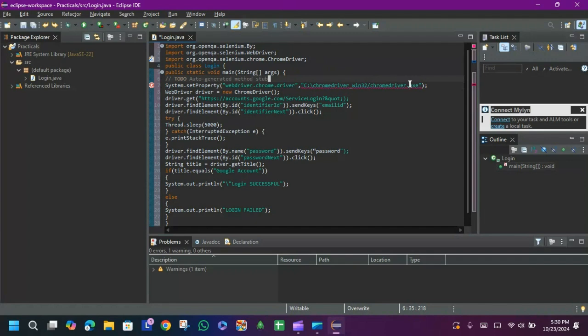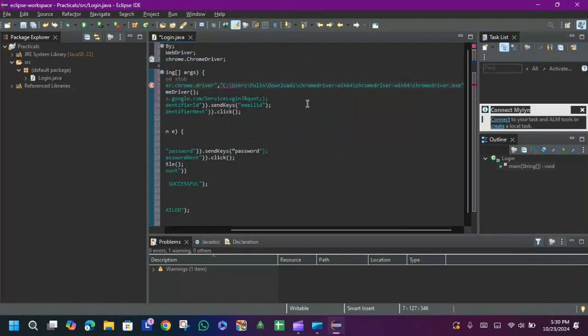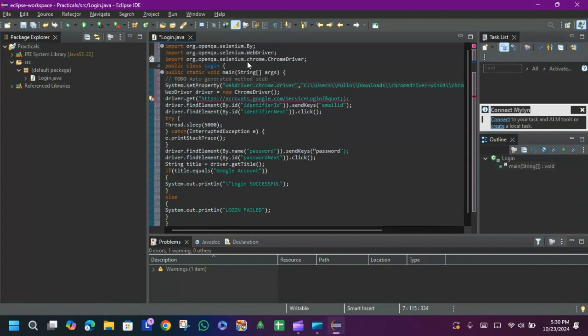You're still going to get an error because you're actually supposed to have two slashes. So just add two slashes everywhere and your error is going to go.